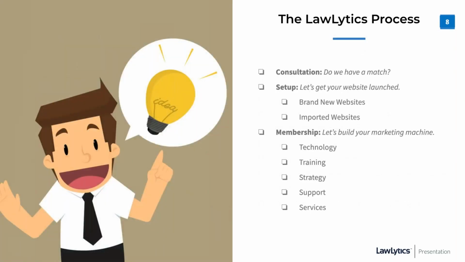The process of getting started with LawLytics is straightforward. If your firm is thinking about starting a new website, or if you're looking to improve a website that you already have, the process starts with an interactive demo. So during the demo, which typically lasts between 20 and 25 minutes, we'll show you how LawLytics will help your firm have a better, more efficient, more reliable website.